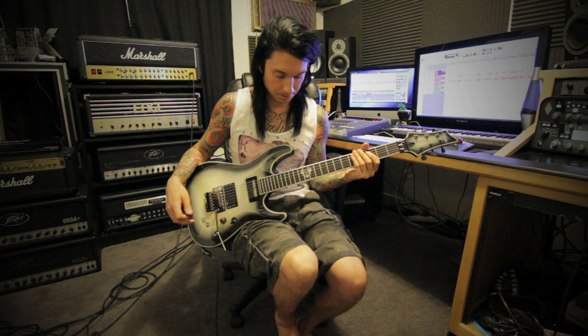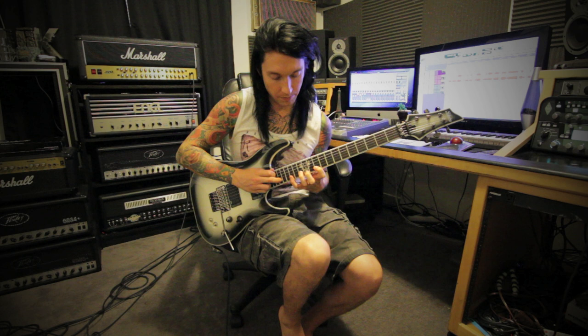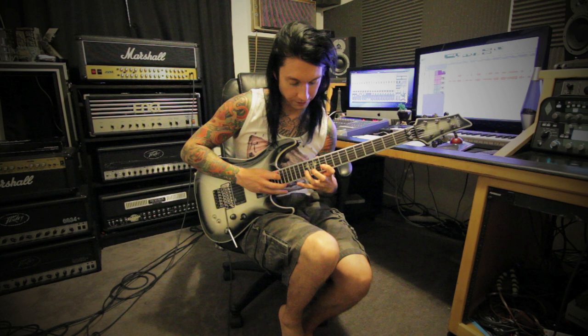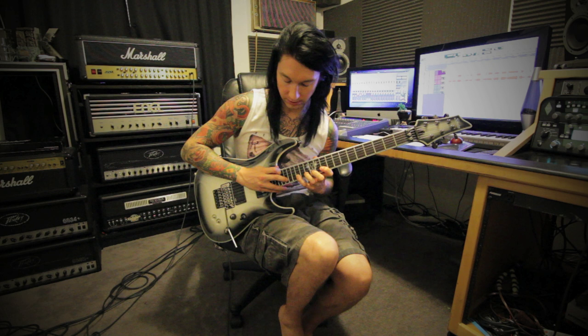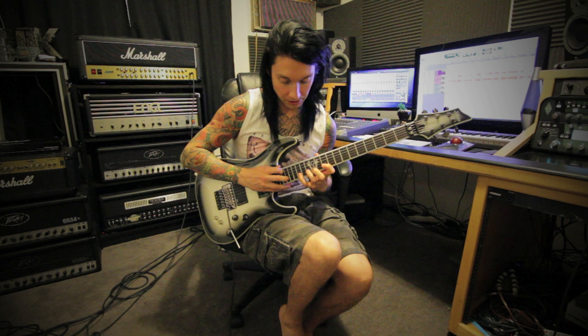On to the solo. Now the solo is going to start — the first part has a lot of tapping in it. The first part is a tapping sequence on the B string. I use my middle finger here — I'm not trying to flip anybody off — but you're going to be tapping on the 18th fret. Then this hand here: your pinky is going to be on the 15th fret, so we're going 18 to 15 to 13. I spread my fingers, using my pinky, ring finger, and then pointer finger — so 18 to 15 to 13 to 10. That's where the finger positions are.